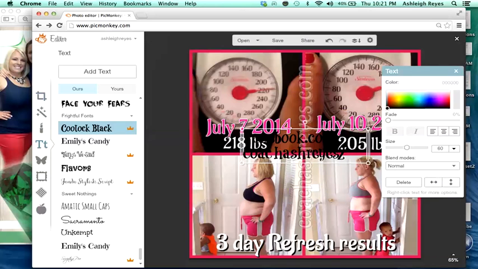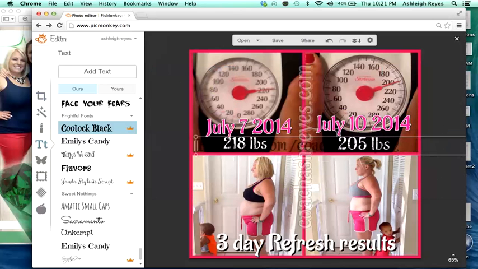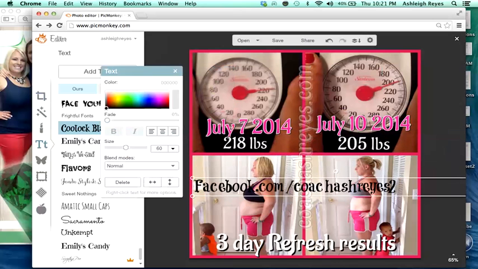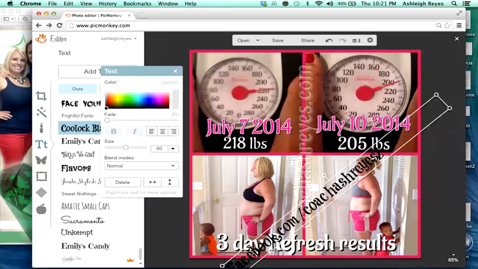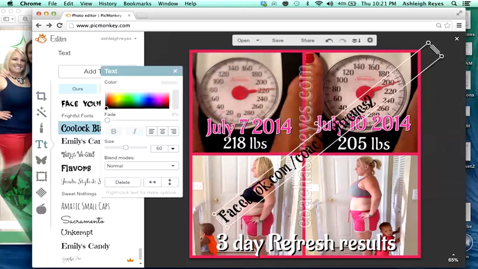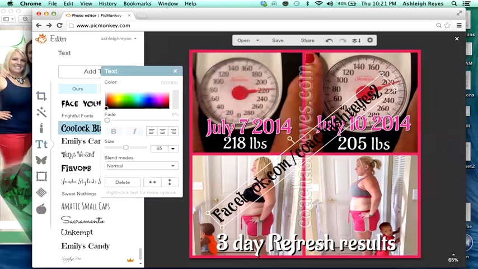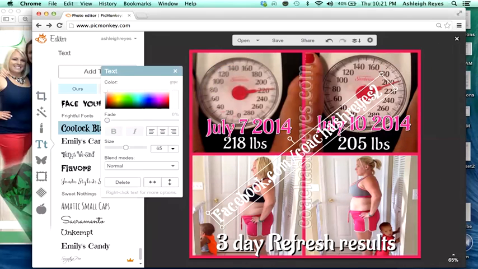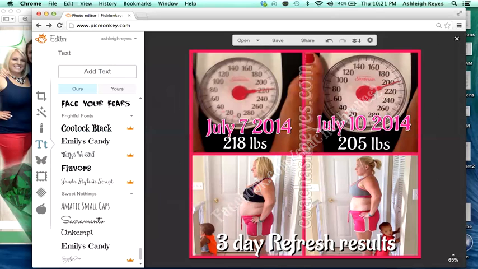Okay, so you do this, make it long, turn it, and then you just fade it. I would make it bigger, like that. I usually do white, or it depends on the picture. You do white or black, and then you just use the fade button until you can kind of see it, but it doesn't really take away from the picture. That's so somebody else can't take your picture without giving you credit. So that is how you do a watermark.